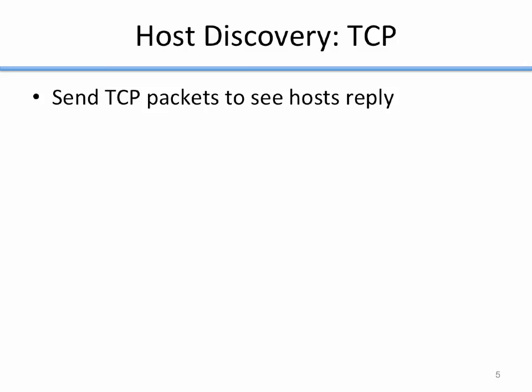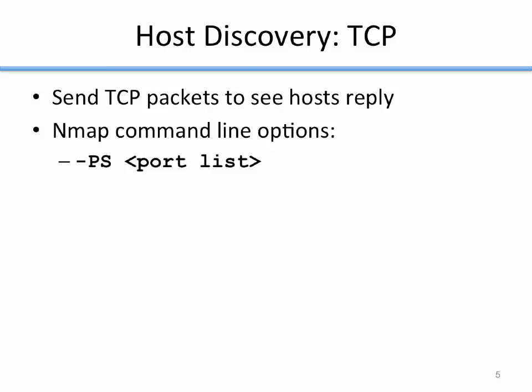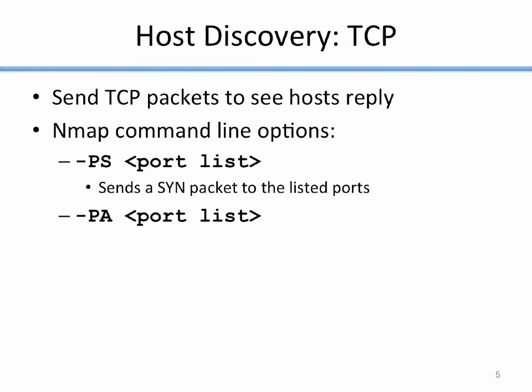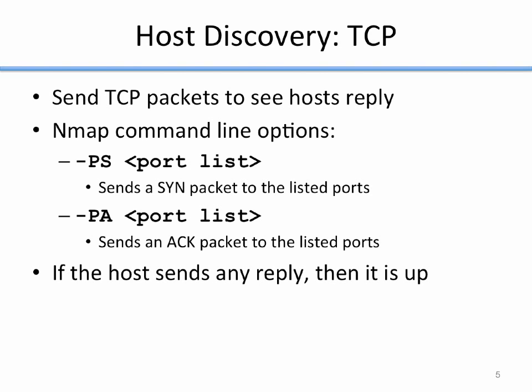So the next way you could do host discovery is with TCP packets. In this case, you send TCP packets to see if hosts reply. The command line options for this would be -PS, which would include a port list, and the S stands for SYN, because you're sending SYN packets. So you send a SYN packet to the listed ports. -PA, as you might be able to guess, the A would be for ACK. I'll send ACK packets to the listed ports. And if the host sends any reply, then that means that it's up.